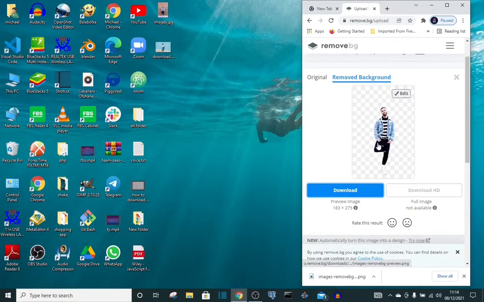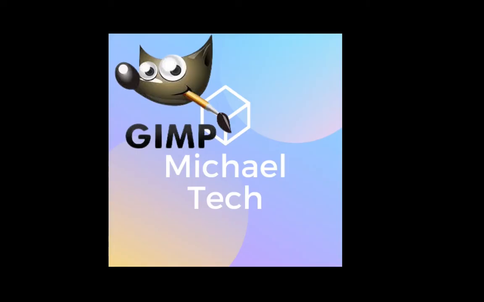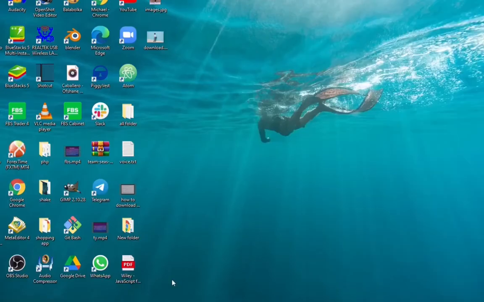For the pictures I used another tool, but I'm going to show you another way using GIMP. Let's go straight to GIMP and do this. Right now I'm going to show you how you can use GIMP to remove the background from your images.